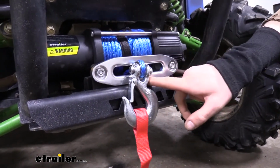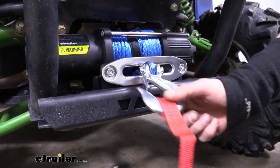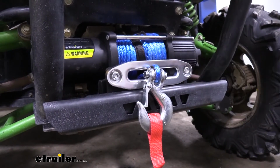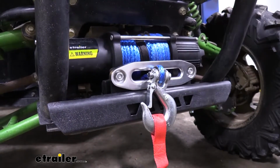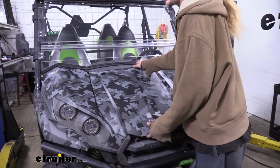The fair lead comes included and it bolts right up to the bracket. This is designed for the synthetic rope that we've got here. Synthetic rope is lighter and it will last typically longer than your cable because it's corrosion free. You'll receive all the wiring, relays, and switches that are required to get this installed.